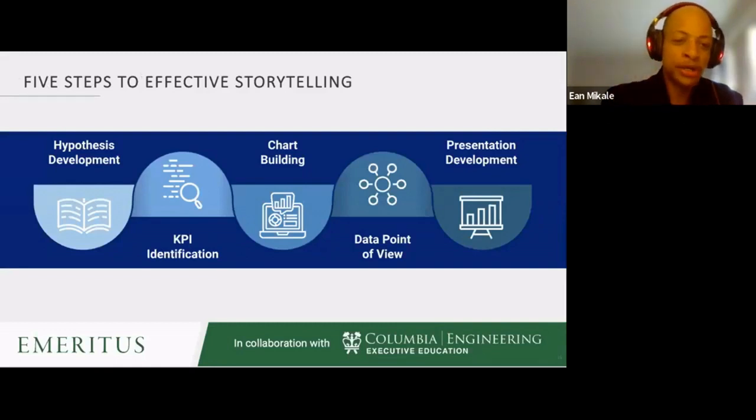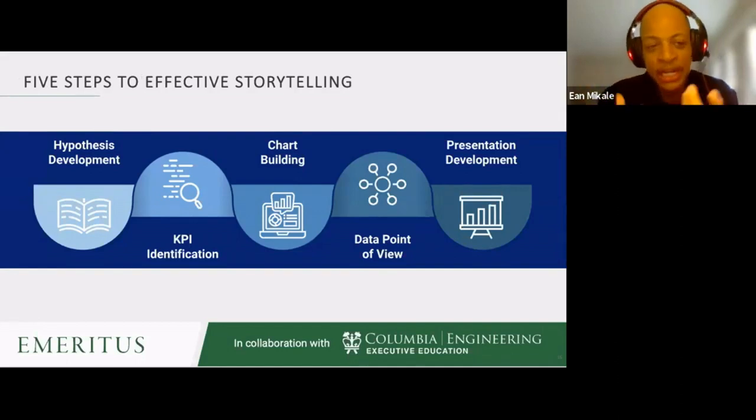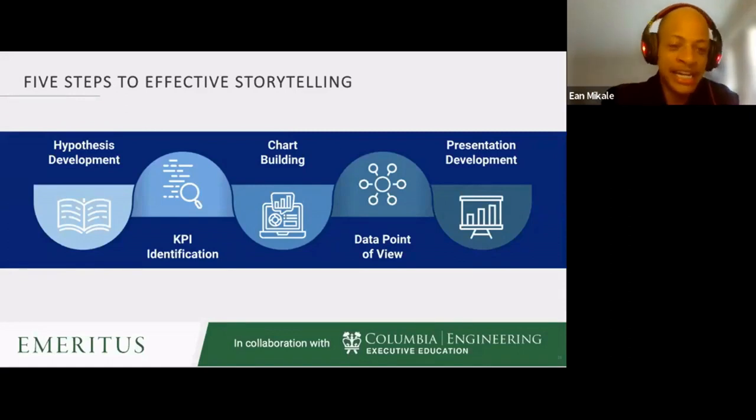So you're also going to learn the 5 steps of effective storytelling, which is first developing a hypothesis, right? Why is everyone in the room, right? What is the whole point of bringing everyone together? What is the whole point of essentially bringing all of this data and encapsulating that for your audience? Also, what key performance indicators are you going to identify where data may have an influence, right, on the outcome, either by doing something or by not doing something? You're going to affect or impact a key performance indicator that's either going to make you money or save you money.